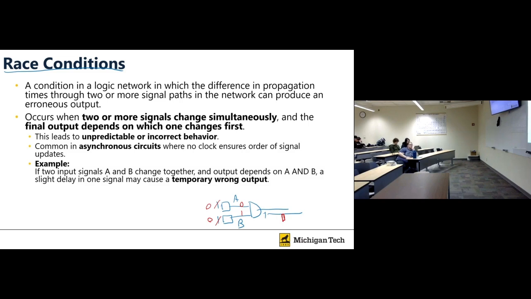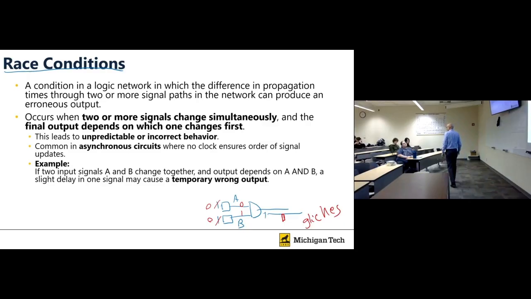This problem is something we call a glitch. It's like a spike or hazard, and this condition is called a race condition. Why a race? Because it depends on which one changes first.